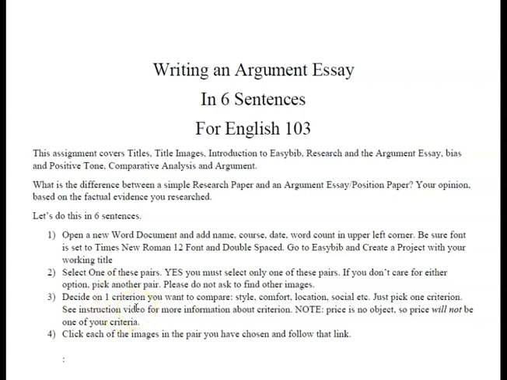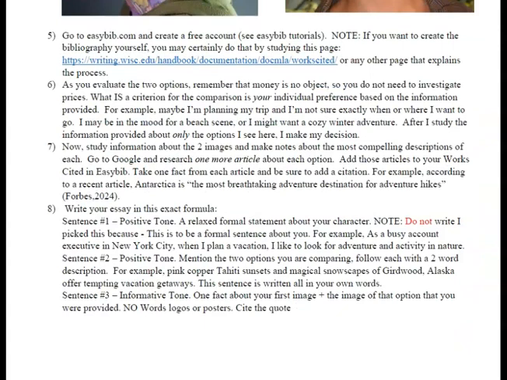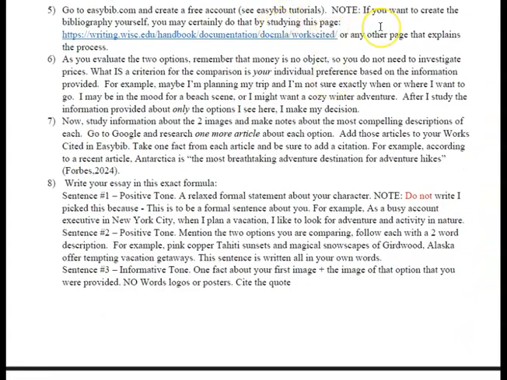The criterion is style and luxury. I've picked the images, I followed the link, I've made the EasyBib citations, I have facts. Good. Evaluate the 2 options. Remember that money is no object, so you don't need to investigate that. What is the criterion? Style and luxury. Good. And now study the information. Did that, made notes, got that. Write your essay. Oh my gosh, I'm ready to write the essay.